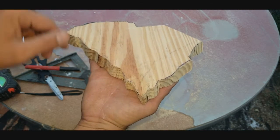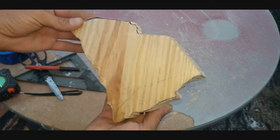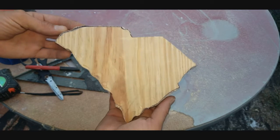See, if that was laying flat, you see all these different textures right here from the different places. So that's the way I like to do things. It just makes it pop out better to me.